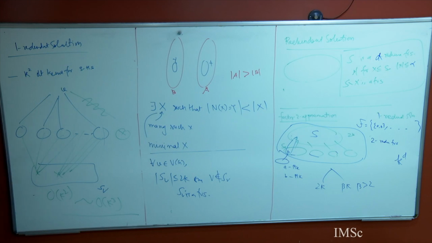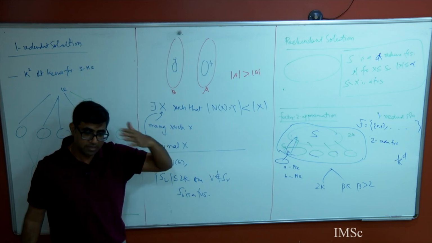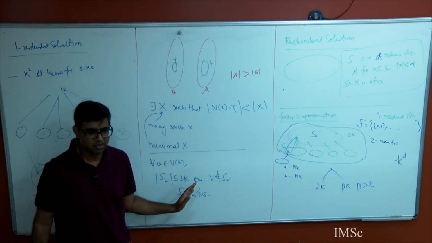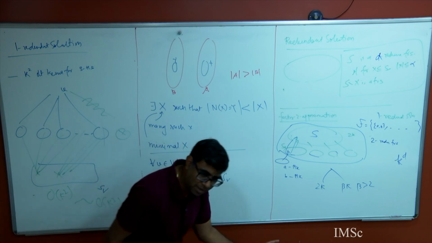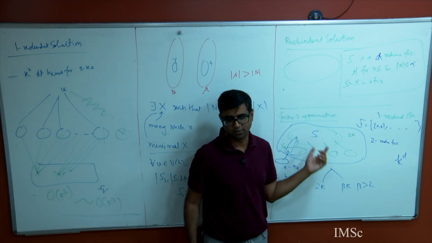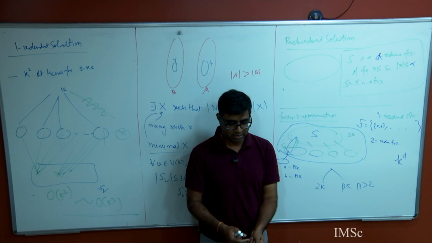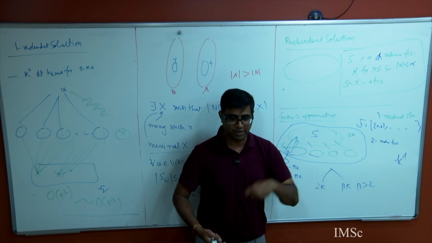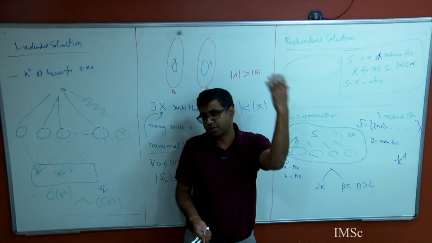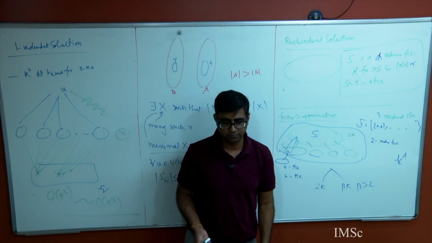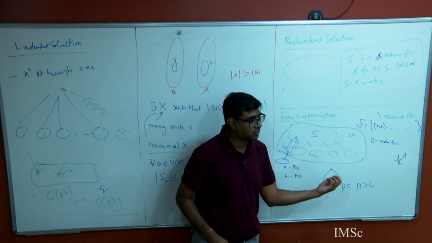Any questions? There are 4 concepts we introduced. We introduced the high degree rule, the sunflower lemma, which we played around with, then we introduced matching, then we introduced redundant solution. These are the points to remember, nothing more. The rest you will be able to play with yourselves. And how do we make a redundant solution? If we have a factor approximation, and you are looking for a solution which avoids some vertex, just give it extra weight so that you can never pick it. These are little tricks, but these are the tricks to remember.